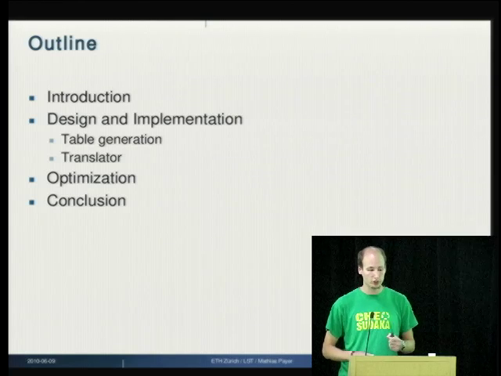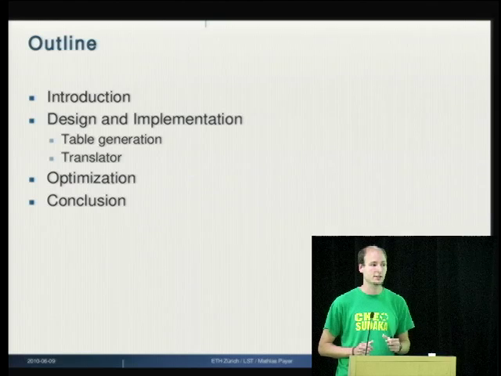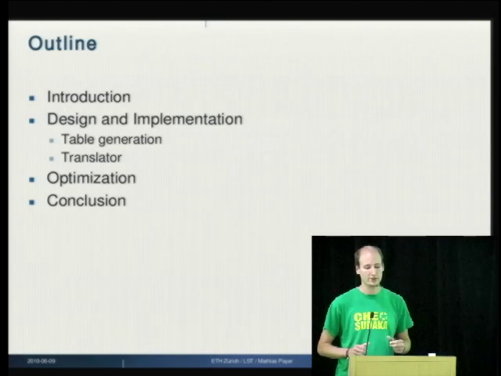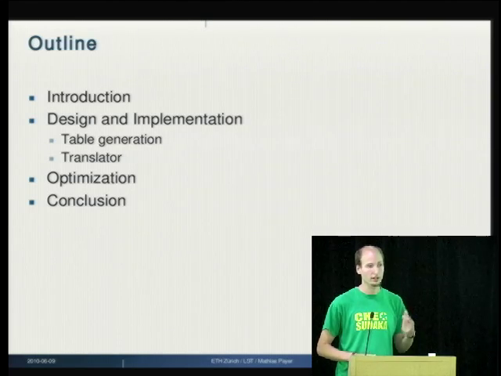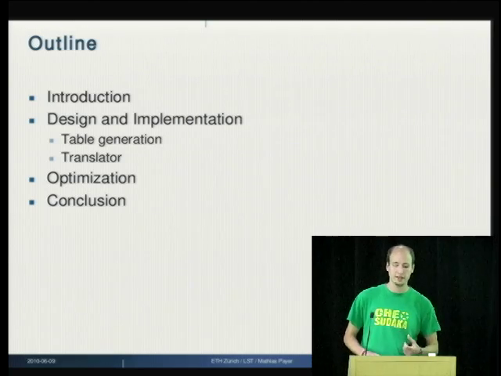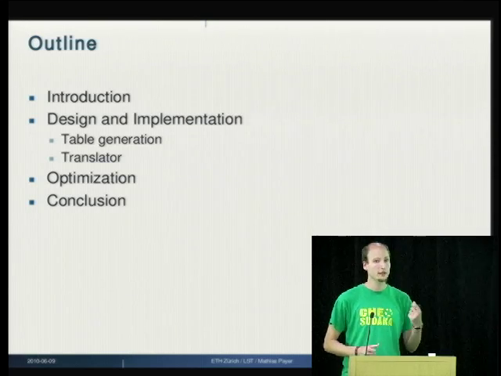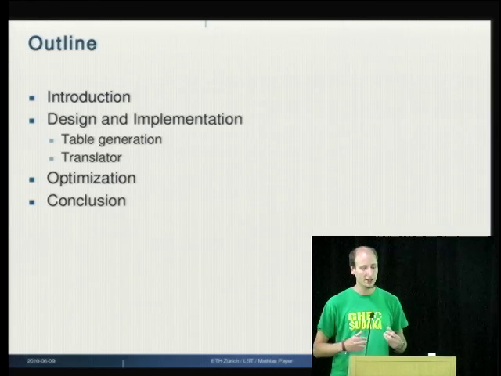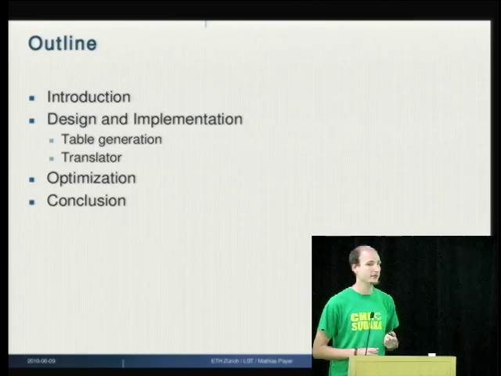After a short motivation, I will give you an introduction, setting the scene: how binary translation actually works and what the different binary translation techniques are. I will discuss the design and implementation of a table-based binary translator, talk about the translator techniques, and the generation of these translation tables. I will then discuss some optimizations which enable a fast binary translator in a table-based optimization. And at the end, I will conclude.